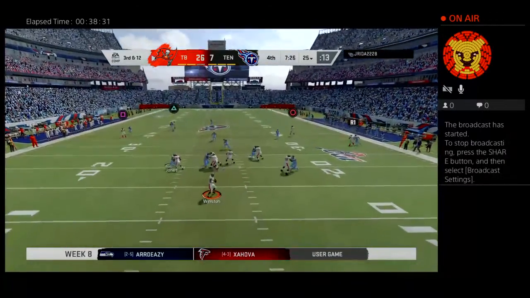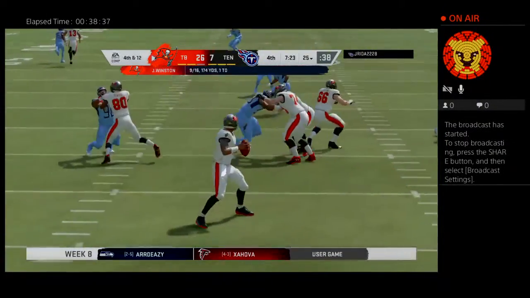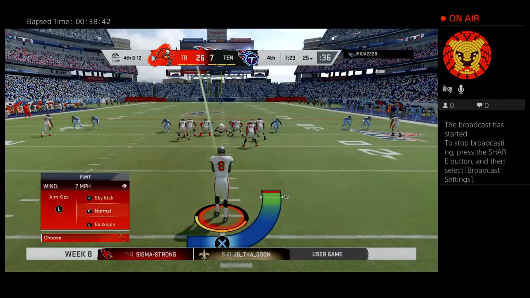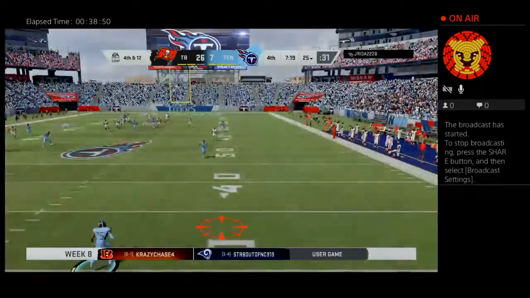From the shotgun, it's Winston. And that will be incomplete. Well, they weren't scared to let it fly, but it falls to the ground and brings up 4th down. And you just know when that play call came in, their eyes lit up, because anytime you get a chance to take a big shot downfield, that's a lot of fun, and they missed an opportunity.